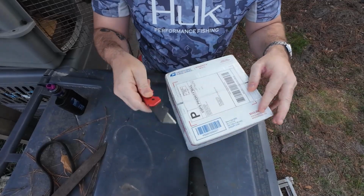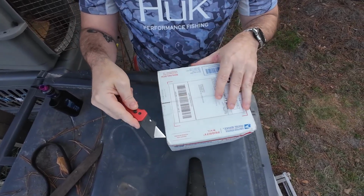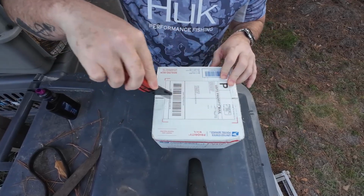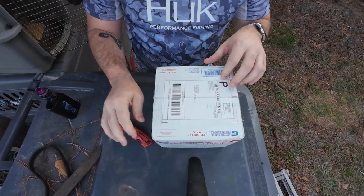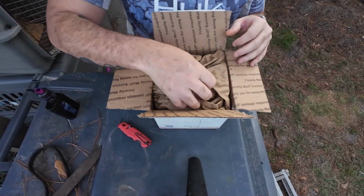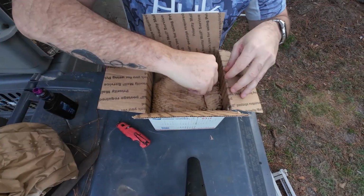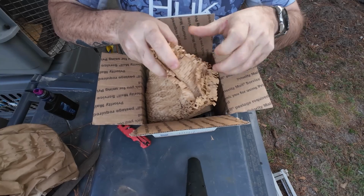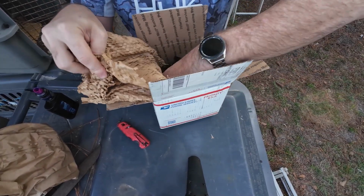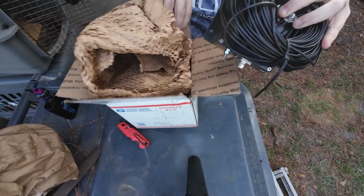The trusty razor knife. Sorry for the shakiness, I kind of have it on top of my trash can. Very nice packaging. Make sure everything stays put. Anything else? No. Be gone.